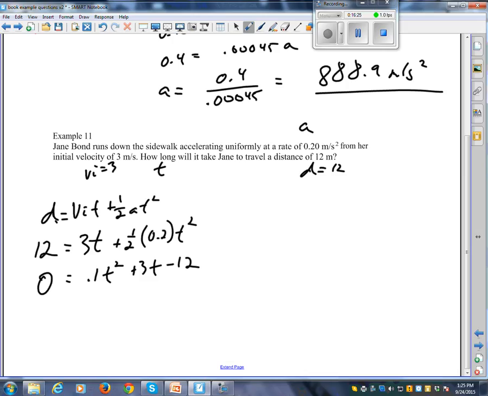Okay, I moved everything to one side. Did I lose anybody yet? No, I'm good. And what do you do? You've got to use the quadratic formula. Anybody want to try factoring that? Be my guest. You won't get it. Not in a million years will you get it. It is factorable, but you won't get it.